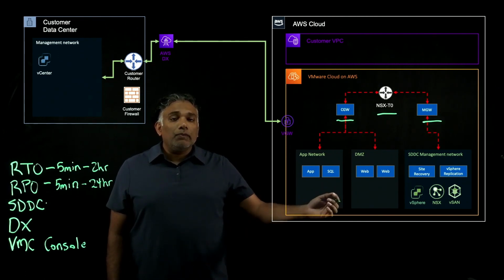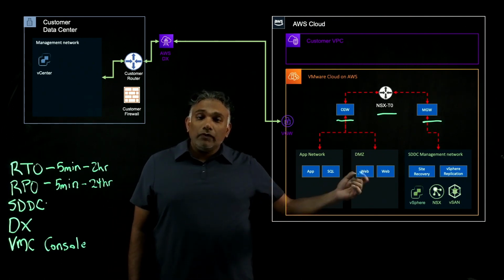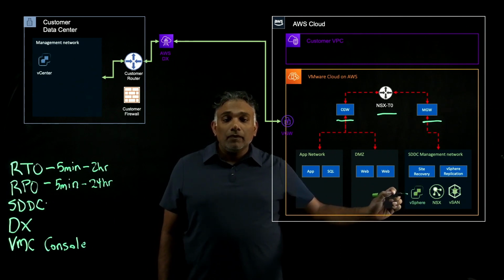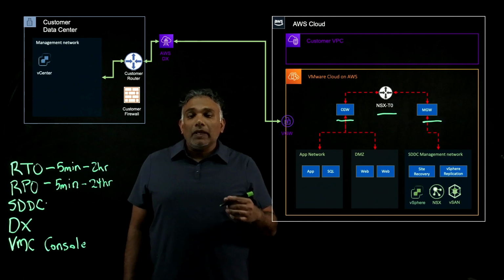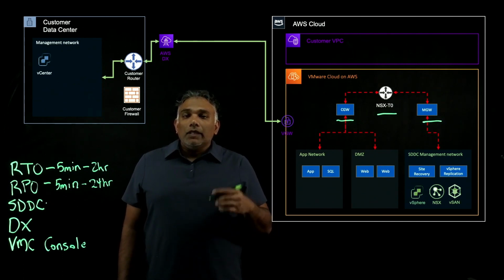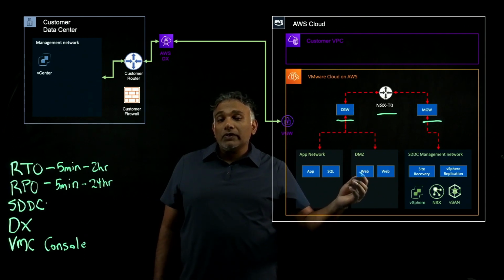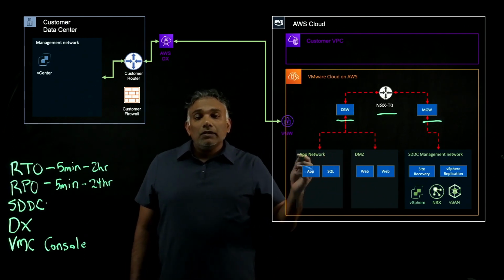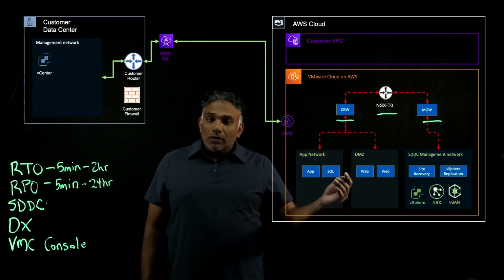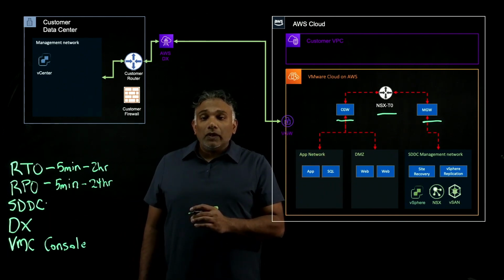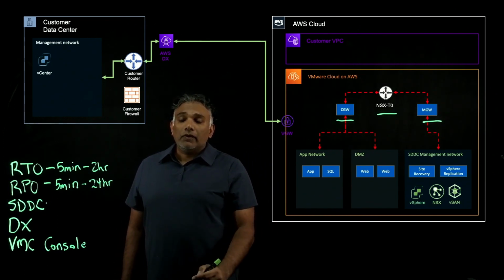Once you have Site Recovery deployed and configured, it automatically registers into your VMware Cloud on AWS vCenter. From there, you can actually log in and create recovery plans and so forth. Now, typically what we see is customers use VMware Cloud on AWS as a disaster recovery site. We've also seen some cases where VMware Cloud on AWS is the source site, and there's another VMware Cloud on AWS site, or even the customer's own data center as a disaster recovery site.